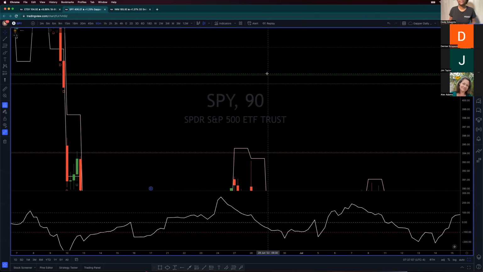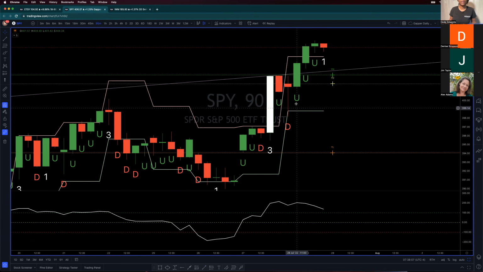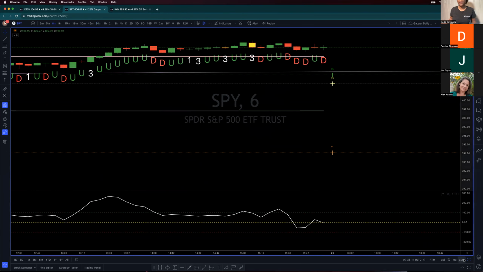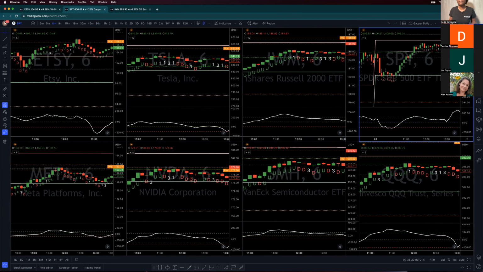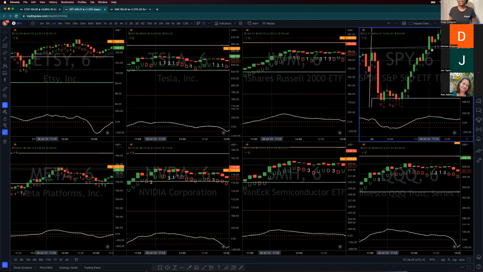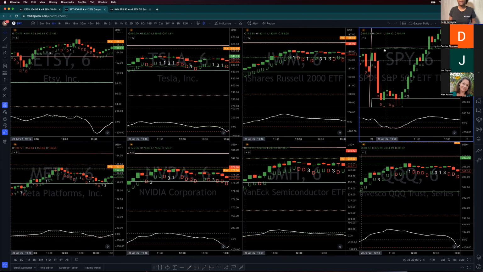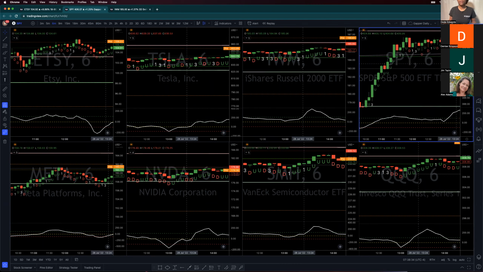It would have looked something like this on the 90. This is a 2 up, this is an outside bar. So in the past, I would have done something like this. And let's just see what that looked like on the 6 minute. Can barely see it, but can you see how that actually crosses just above our high of the day? And it holds, obviously, after it crosses back up.